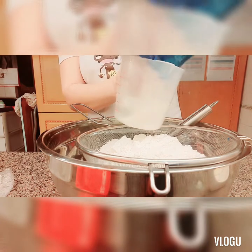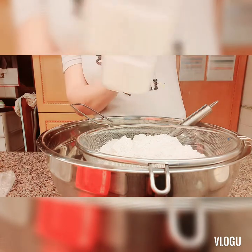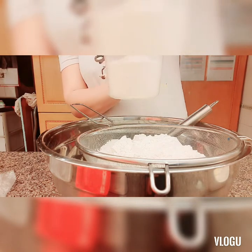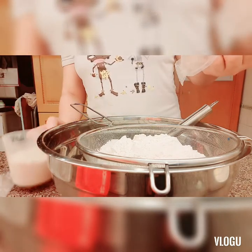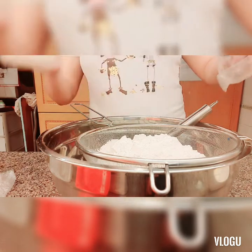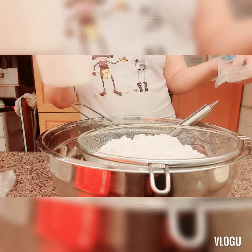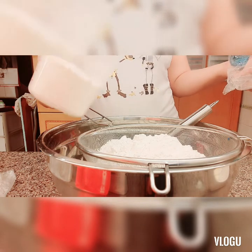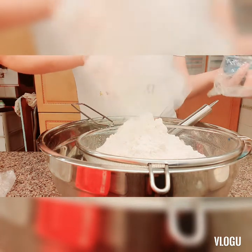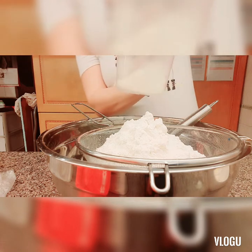Dalawa na yun. One egg. Tapos, 1/4 sugar, 3 tablespoon of butter, unsalted butter yung gamit ko. Tapos 1/4 teaspoon of salt. Tapos ito, 3 1/2 all purpose flour.